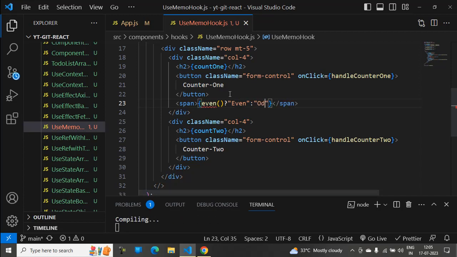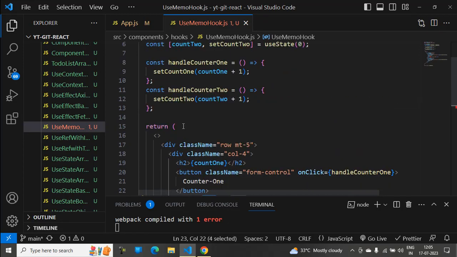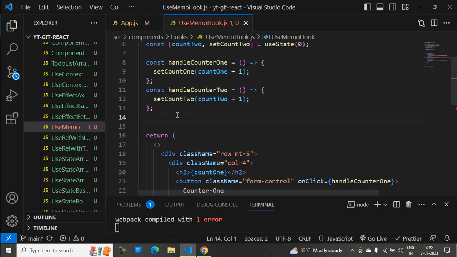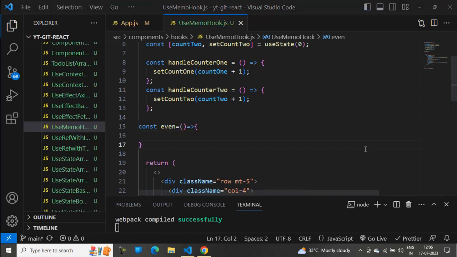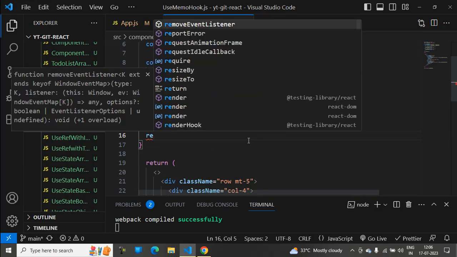So what is isEven? Let's write down the definition for this, const, Control V. Let's use this arrow function, and here we'll use return.